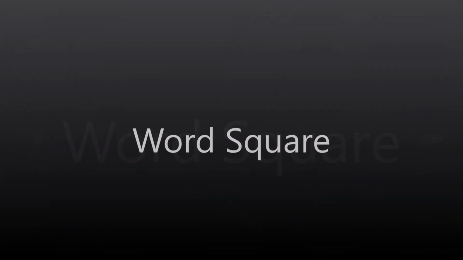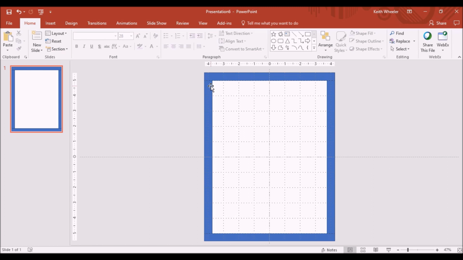Word Square. Now, some of you may or may not be familiar with Word Square. It's a game played by 2 or more players, and they have a 4x4 box. Each person alternates yelling out a letter, and the players fill in one of the boxes with a letter. And the goal is to make as many 4-letter words as possible, going horizontally, vertically, or diagonally.